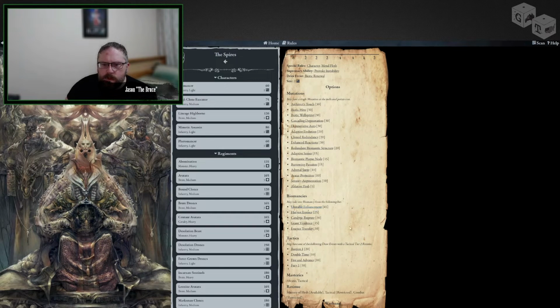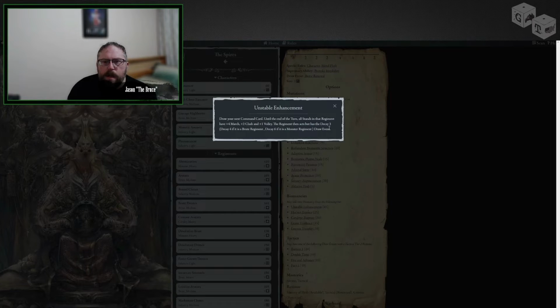So we'll start with Unstable Enhancement. Draw your next command card. Until the end of the turn, all stands in that regiment have +4 march, +2 clash, and +1 volley. The regiment then acts, but has the Decay 3, Decay 4 if it's a brute regiment, Decay 6 if it's a monster regiment. Draw event. That could be really good, but you really need to set it up.